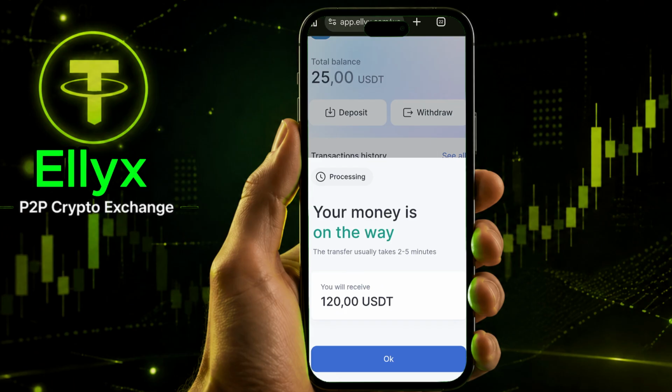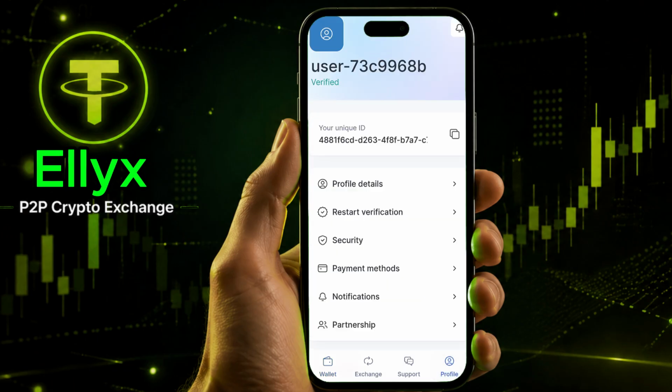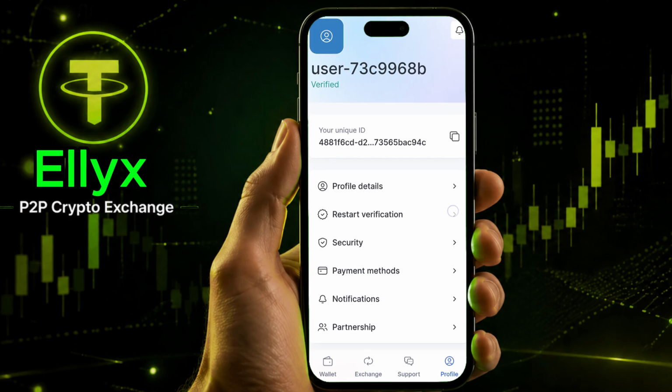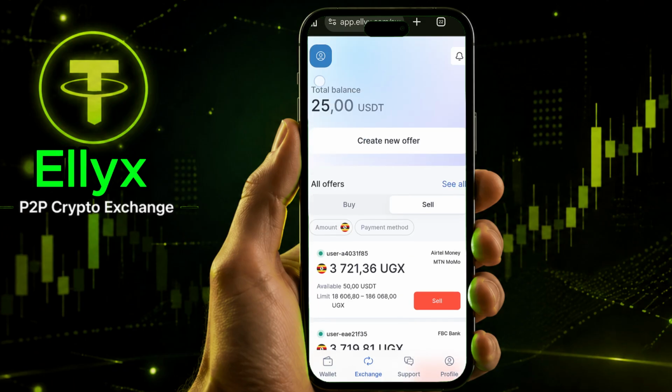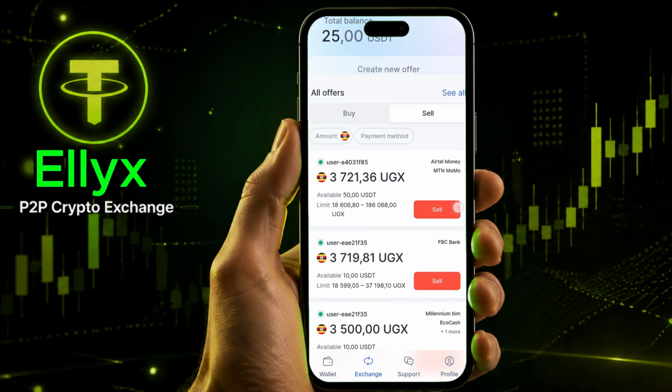So you will receive this amount. I'll receive 120. It is already in the system. I also want to test making a deposit, and I'm going to make a video of depositing on this platform. Right now I'm making a transaction of withdrawing, but you can see that already the money has left the account. We had 150, we now have 25. So you can see how seamlessly it has left the account. But are you guys seeing offers already being made?